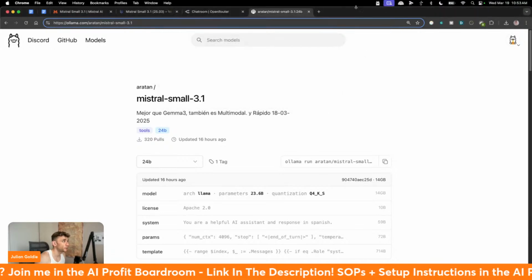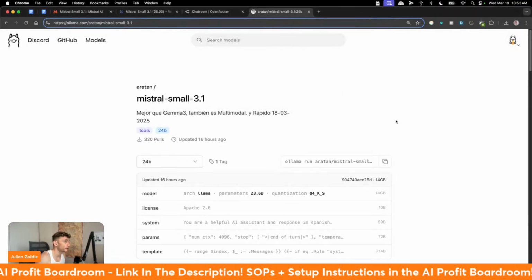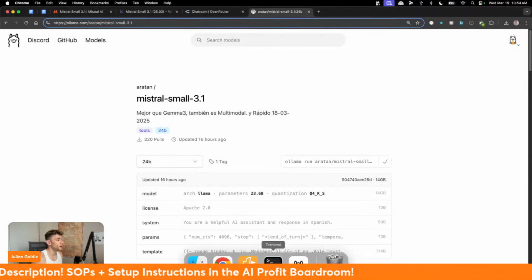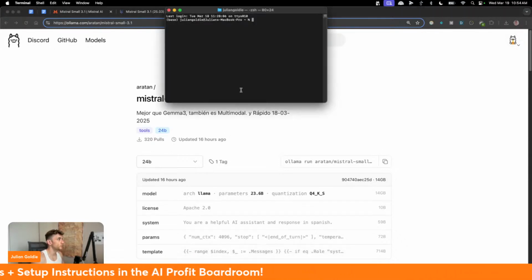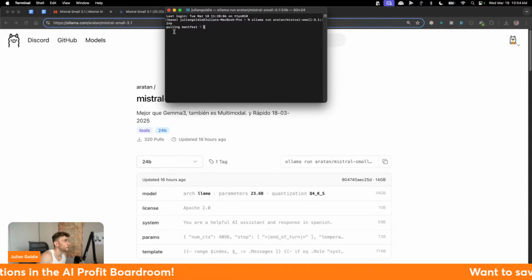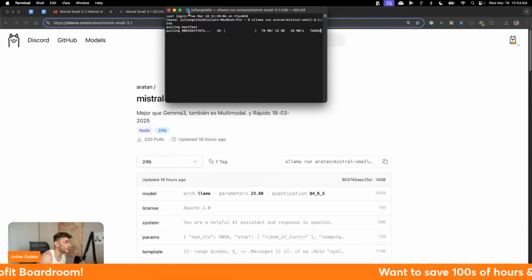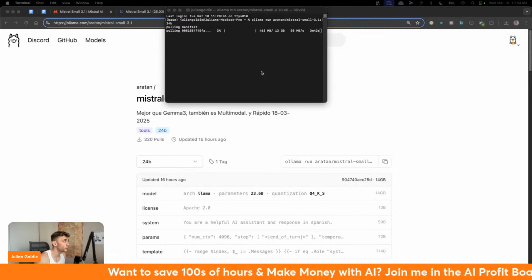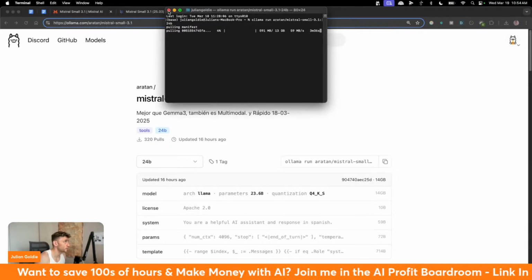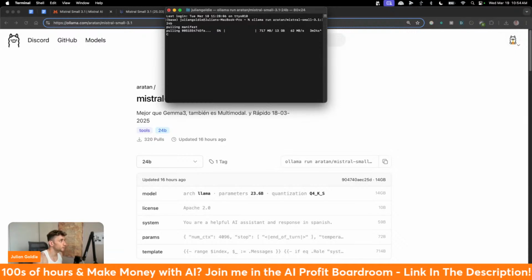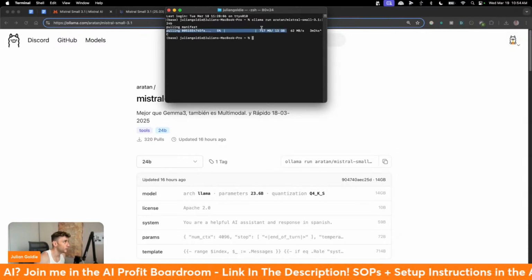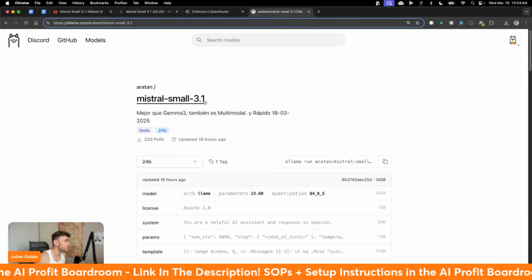Wait for that to load. Once you've done that, you'll see the icon for Ollama in the top right. Then go back to your terminal, copy this command from Ollama, and then go to terminal, plug that in, and it will start downloading it like you can see right there, right? So if you want to host this locally, then you can get the latest version of Mistral Small right there. I'm just going to stop that for now, just so I don't slow down the video, but it's quite easy to get that set up. It's about 13 gig to download. Pretty easy and simple to do.